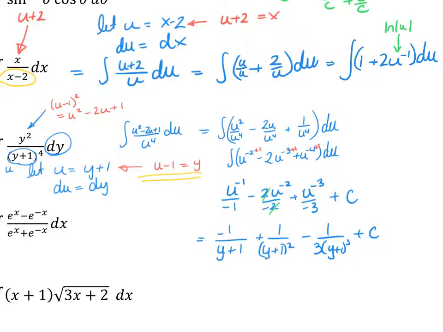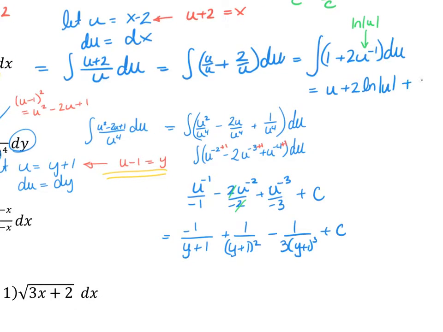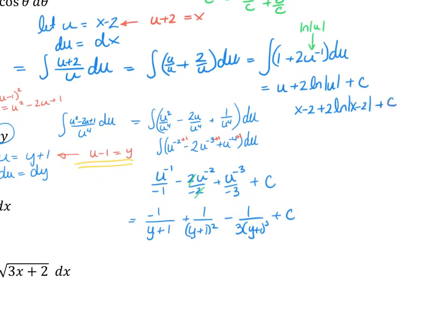So I integrate 1, and that just gives me x. Whenever I see 1 or any constant, it's going to be the constant times x. And then it's going to be plus 2 the natural log. Actually, I'm still in u's. Sorry, I should probably still stay in u's. So stay in u's. And then 2 the natural log of the absolute value of u plus c. Which, u was x minus 2, so it is x minus 2 plus 2 the natural log of the absolute value of x minus 2, plus c, and that's my final answer.